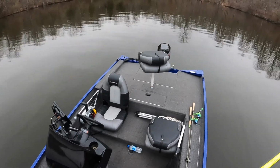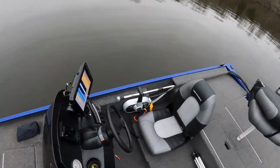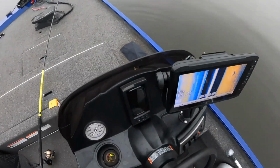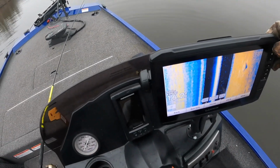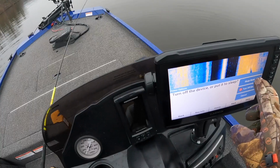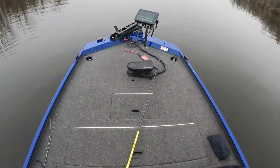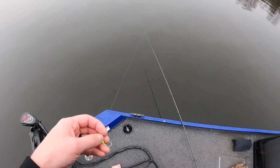we're gonna get to it and see what's doing. I have a feeling it's gonna be good, and I wanna get on them before the wind kicks up and kinda starts blowing me off of my spots here. But all right, catch you in a minute.